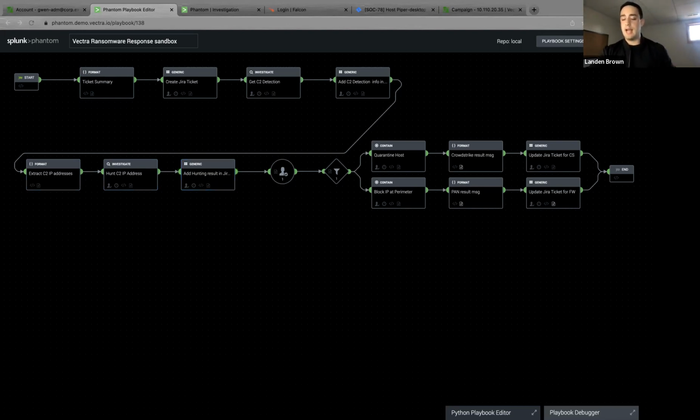The next thing we're doing is actually taking the enforcement on the endpoint, right? The analysts have said, the first thing I want to do is quarantine the host completely. I'm going to use CrowdStrike to do this. And whatever the result of that quarantine, I want you to update the JIRA ticket with that result. The next thing I want you to do is block the IP of the C2 node at the perimeter. I don't want this C2 node communicating with any other hosts within my environment, and I sure don't want any more automated instruction sets for self-replication coming to my environment from this IP either. So we're going to block this IP at the perimeter using Palo Alto and add the result of that effective firewall rule to the Jira ticket as well.